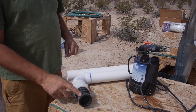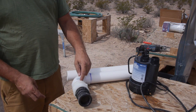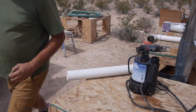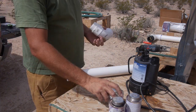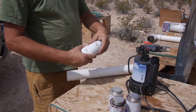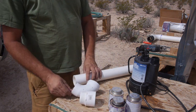Because I need to be able to put this back on, so that means I need the elbow to a threaded piece. Alright. Dig around a little bit. Every single time I do something with this plumbing, I always buy more of the primer and the cement. And I usually buy extra fittings because. Okay.